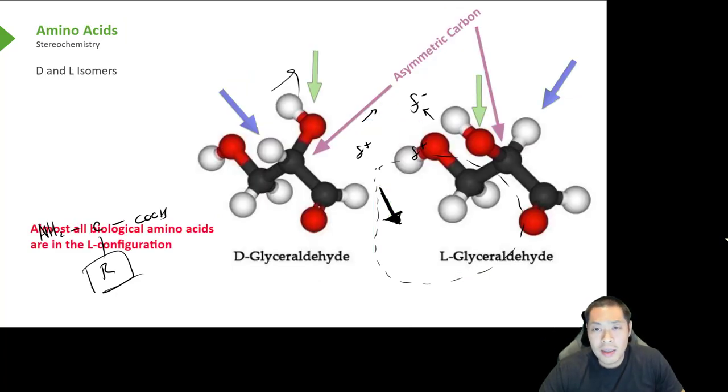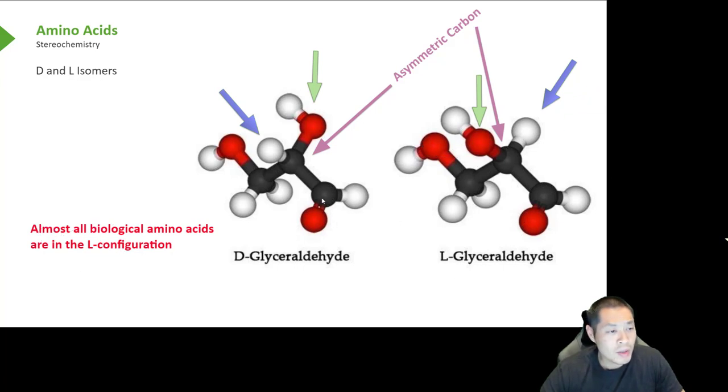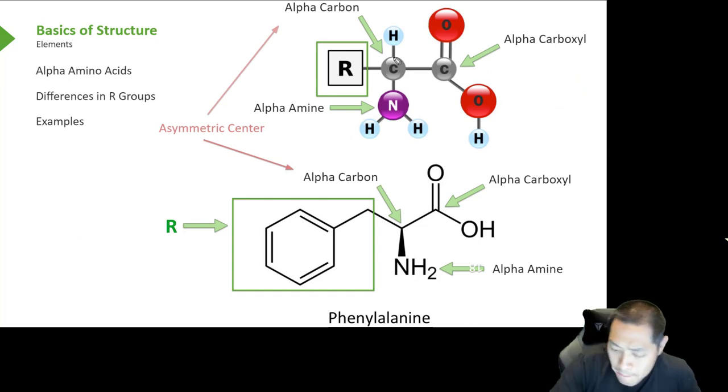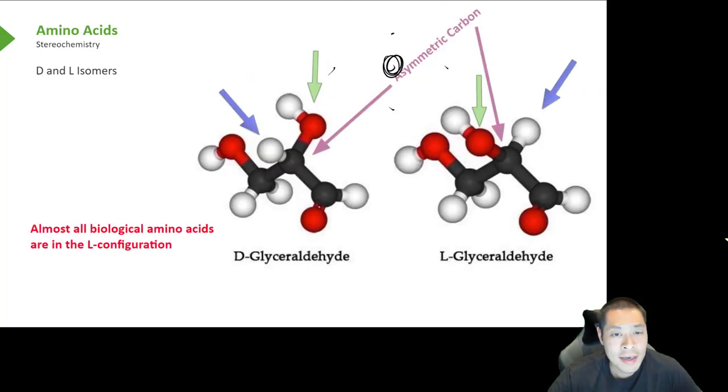What we talked about Friday is that we have something called chiral or non-chiral. So these are chiral because when you look back, on this alpha carbon right here, you have four different things on it. Hydrogen, our carboxyl group, amine group, and an R group. The R group can be the other ones, but most of the amino acids have a different R group. So because of that, we have chiral amino acids.